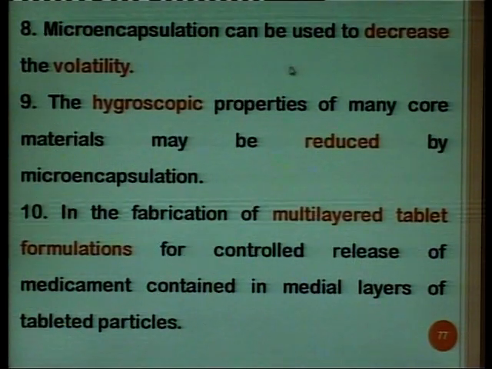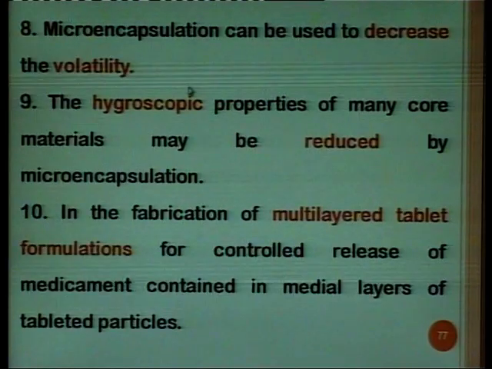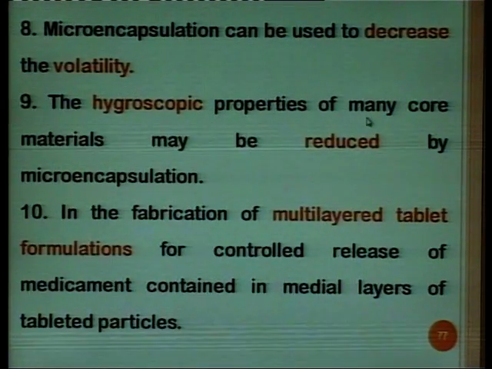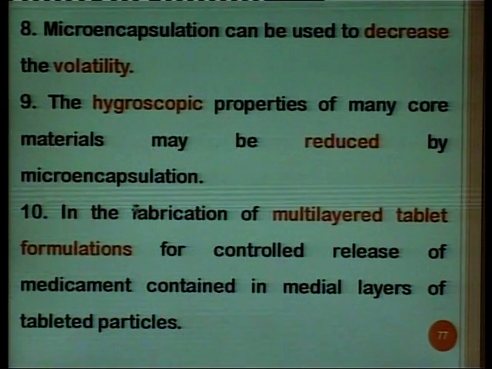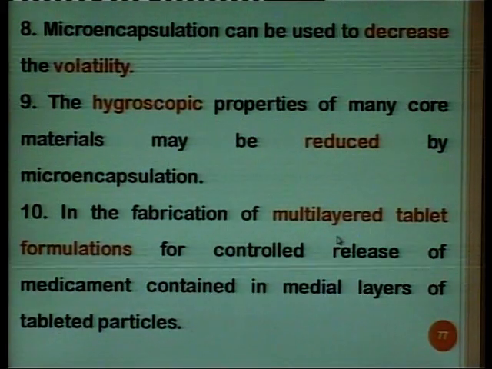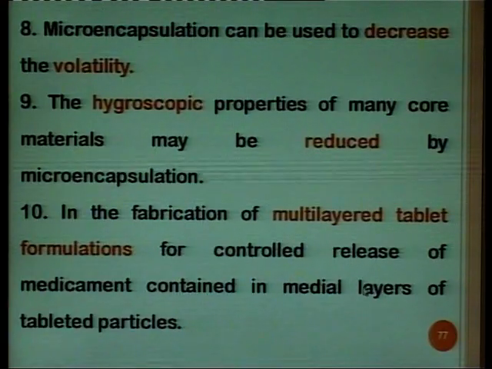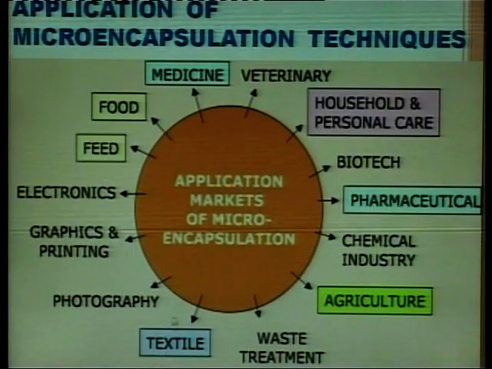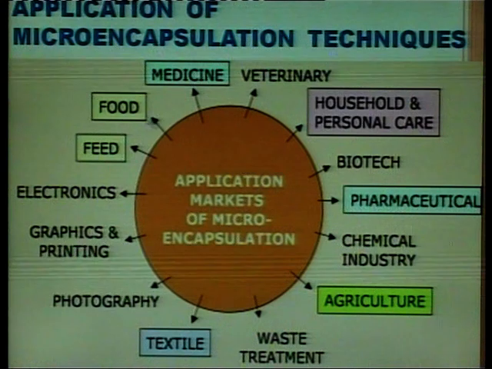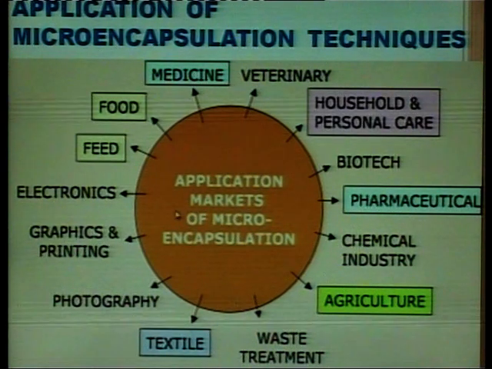So microencapsulation can also be used to decrease volatility. Hygroscopic properties of core materials may be reduced by this technique, and it is used in the fabrication of multi-layered tablet formulations for controlled release of medicament contained in the medial layers of tableted particles. So this is the summary of the applications of microencapsulation techniques.